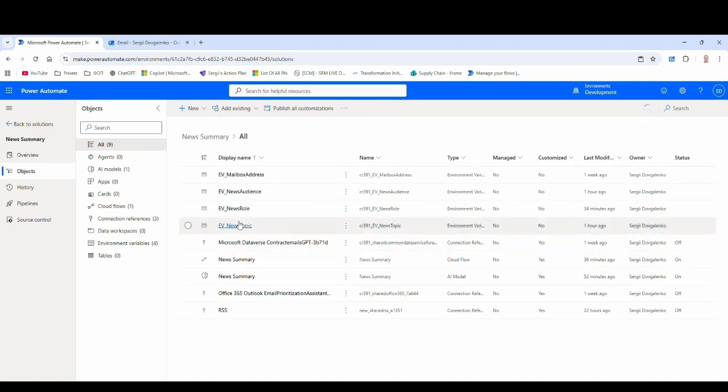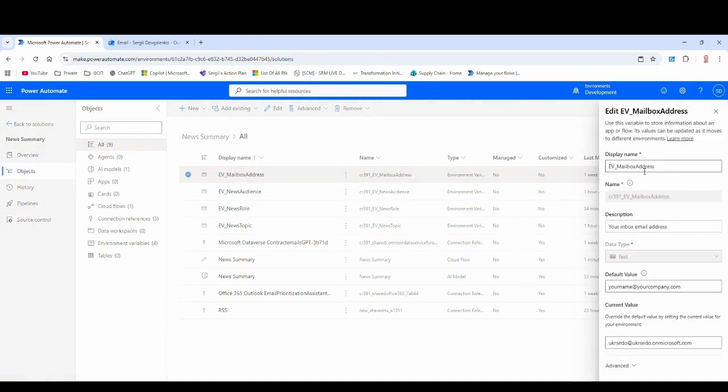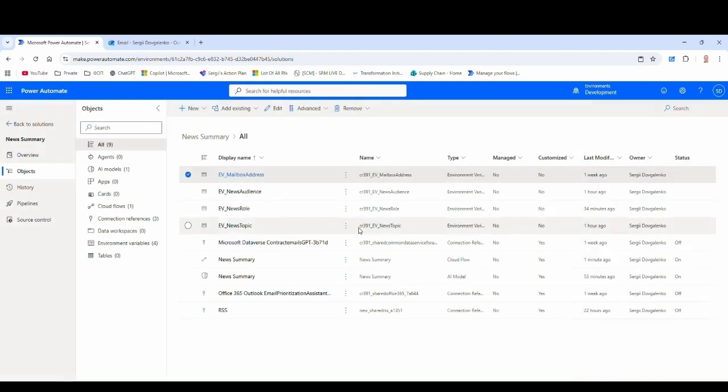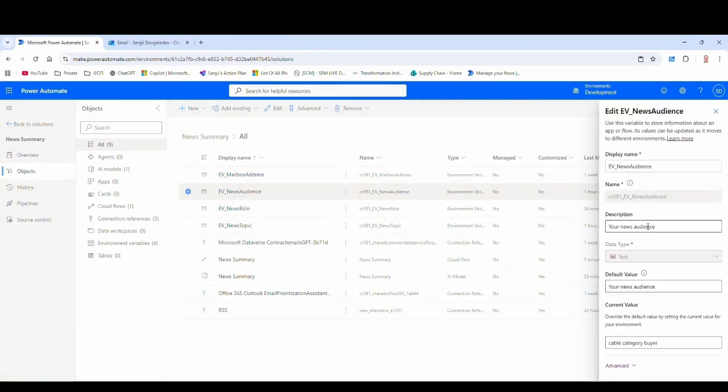Let's assume you want to switch offices or just migrate the flow from your corporate environment into your home environment. For that matter, you can do that by the employment of the solution.